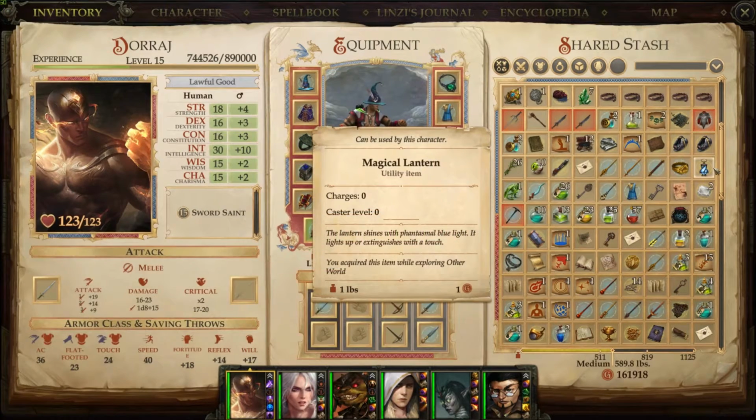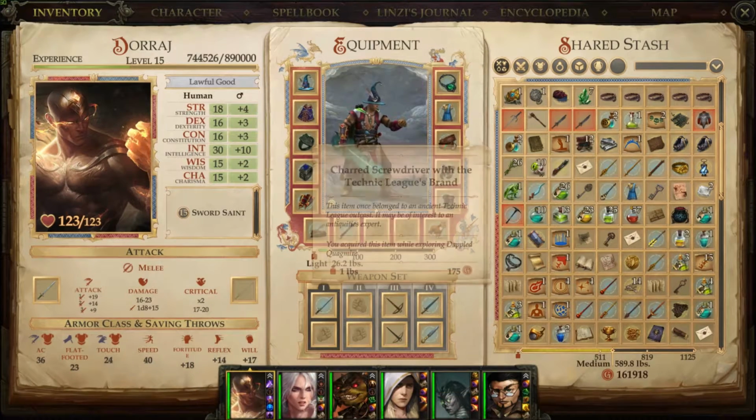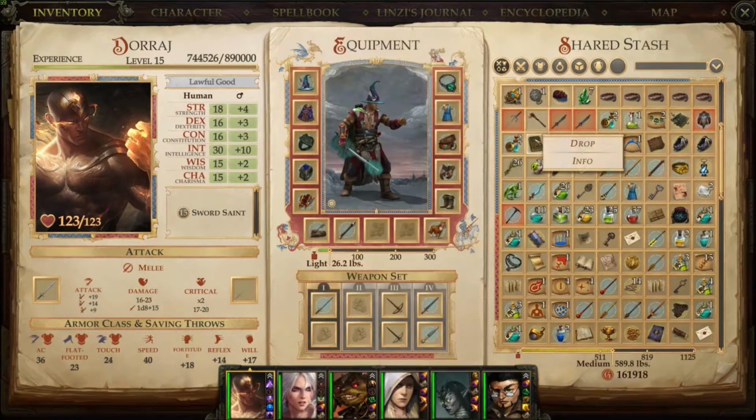Okay, let's see. So I put away... This stuff should be all new here. Mayor Varn, that was back at our capital. This stuff is just sky metal stuff, yeah. Ancient cover scrap. There it is, Book of the Fallen Knights. Okay. I knew there was a third.